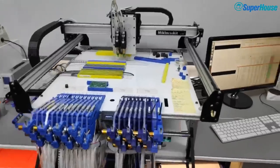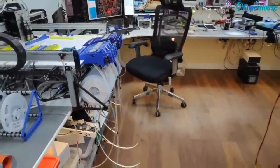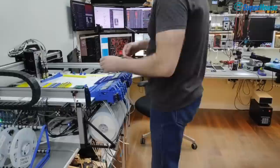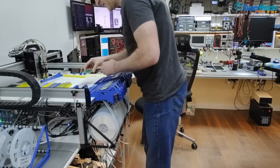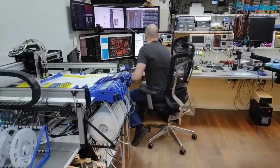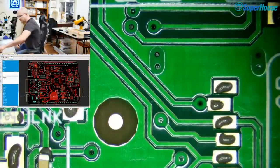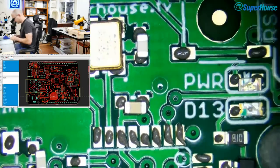Hooray, now you can hear me again. All right, so I'll just move the camera back down here and then I'll chuck this under the microscope and we'll see how badly we stuffed it up. Well, I'm not putting any of the blame for this on you. There are a whole bunch of parts on here that haven't been placed, and I'm sure that most of the parts that are on there are only approximately in the right position, but I'm not really putting a whole lot of care into this.